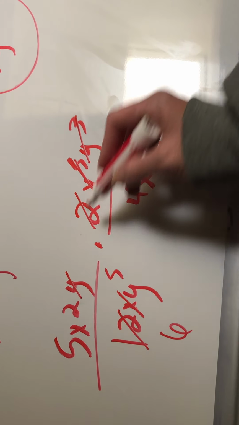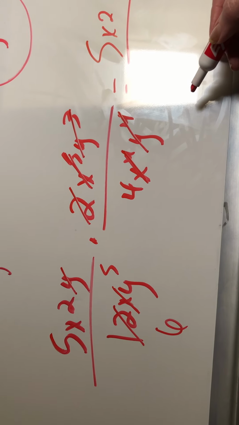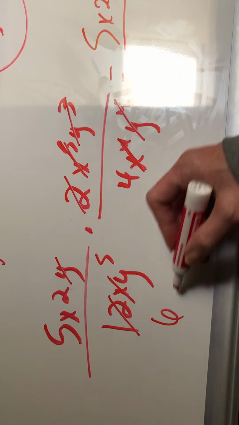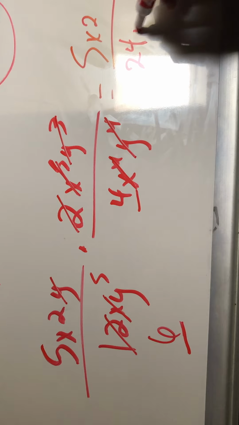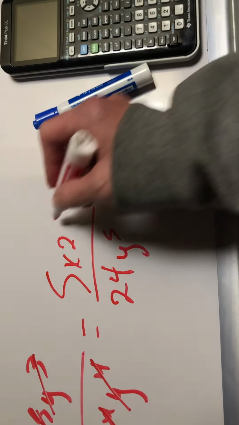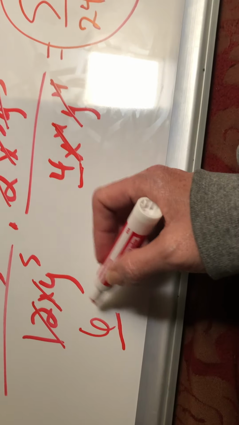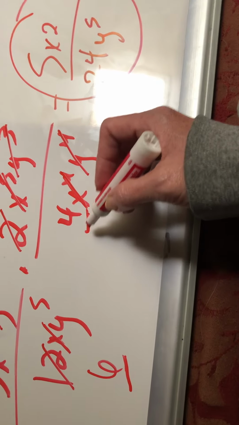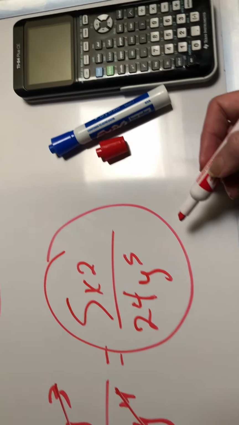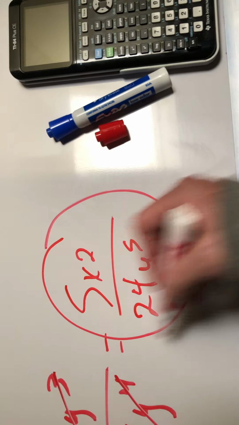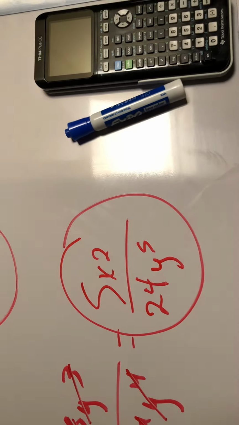Then looking at the top, what I have left now is 5x squared. And then on the bottom, it looks like I have a 6 and a 4 that would multiply and be 24. And then I have that y to the fifth. So then again here, there's nothing else left. Where I got that 24 was this 4 and this 6. They're both on the bottom, so you multiply. You don't divide them, you multiply. And then I had that y to the fifth and that x squared. So that's the final answer on that one, because these aren't like letters, so we can't cancel them, and 5 doesn't come out of 24, and they don't have any like terms.